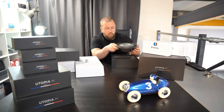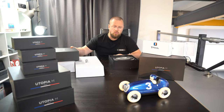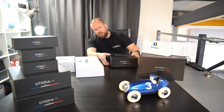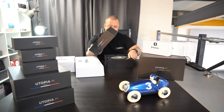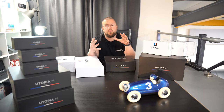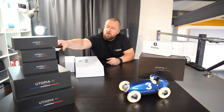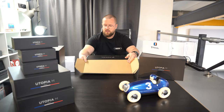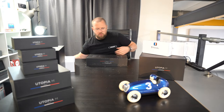Good for Porsche, good for VW, Audi, the sort of 8-inch driver holes, stuff like that. And decent on a baffle in most cars, really. One thing I note about these is they're relatively shallow, so you can get away with putting them in places you usually can't. Most of the time it's the depth we have an issue with, not the actual diameter of the driver, so good for tight spaces, which you don't often find with a high-end 8-inch mid-bass anyway. In here, again with plenty of cardboard dust, is the Utopia 6-inch mid-bass driver.